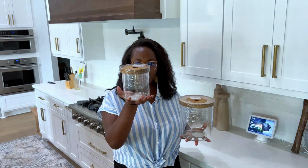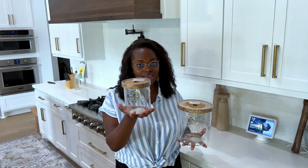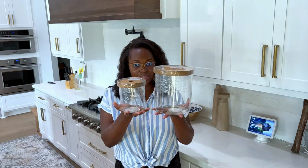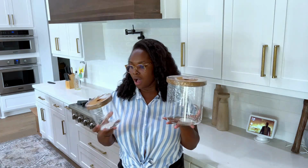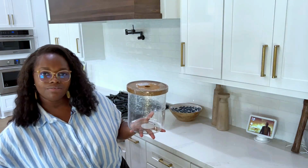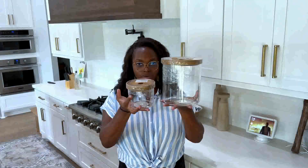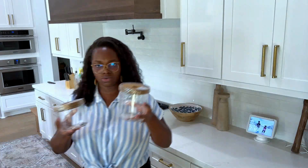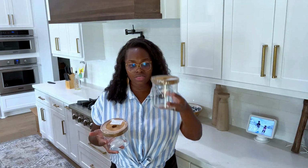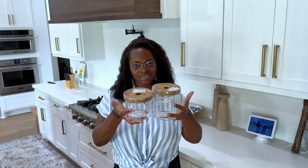And then this other size here, this is actually the third size. So there is a size in between these two that I do not have currently. It just hasn't been delivered yet. And then there is also an even smaller size that I got. So in comparison to the really large one, you can see here, and then you can also compare it to this other size. The really large one is the first size, this one here is the third, and this one here is the fourth and smallest size that they have.